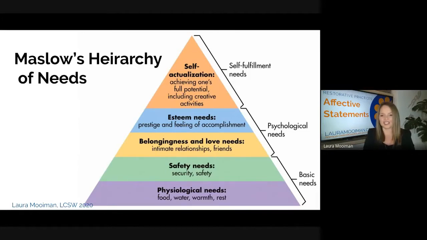And just recently I was seeing on Facebook a circle going around. Someone actually had this little pyramid and had circled the bottom saying safety, physiological needs, that's where we all are right now. And we're not able to get to that other place. I have teachers talking about kids not logging in and they're worried about their safety. And we have families that can't pay their rent right now. And they're not so worried about getting their kids to log in and talk to their teachers. And so we're really at kind of that basic need right now.